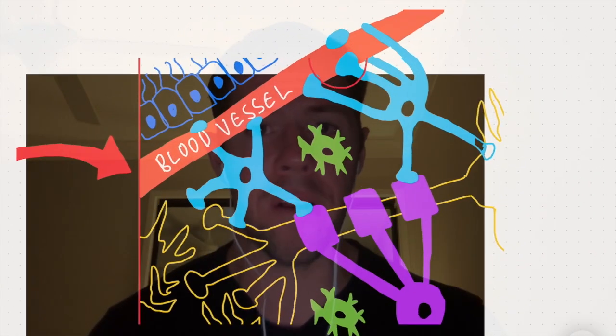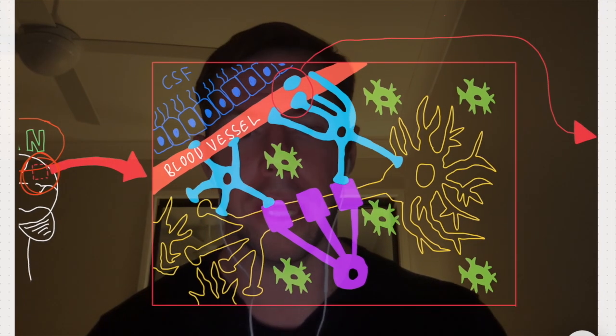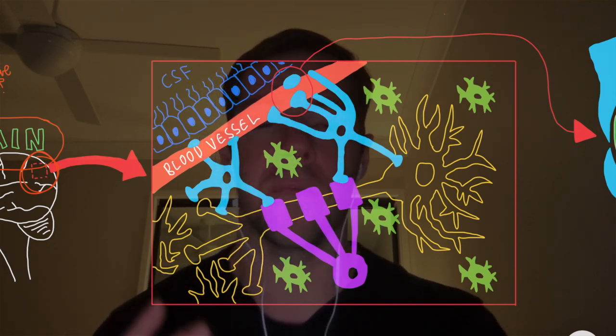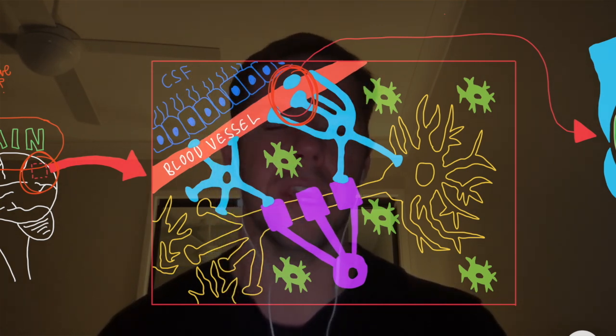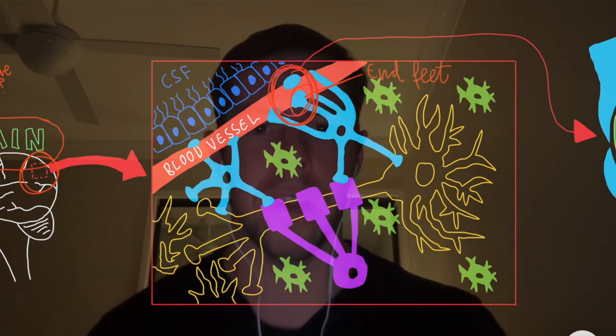But very importantly, astrocytes help form the blood-brain barrier. Our brain is a very important organ, so we need to be able to control what gets into the brain from our blood. If harmful molecules get into the brain, they could cause damage. So the blood-brain barrier acts as a wall that separates nervous tissue from its blood supply and only allows very small or lipid-soluble molecules to enter. We can see here that a part of the astrocyte, called the end feet, attached to blood vessels in the brain. Let's zoom into the connection between the end feet and the blood vessel.